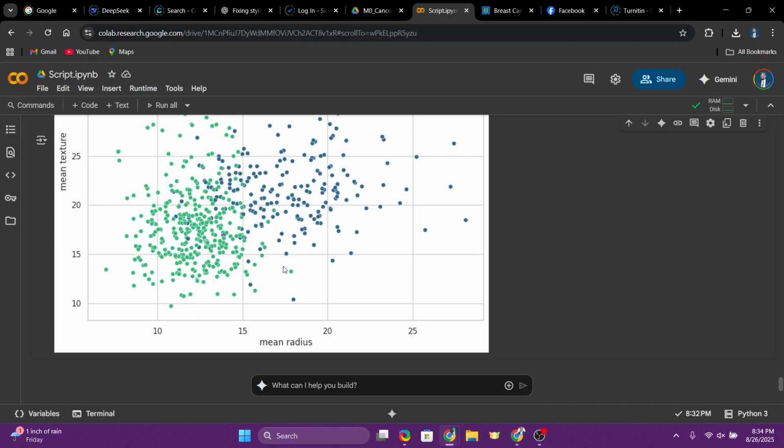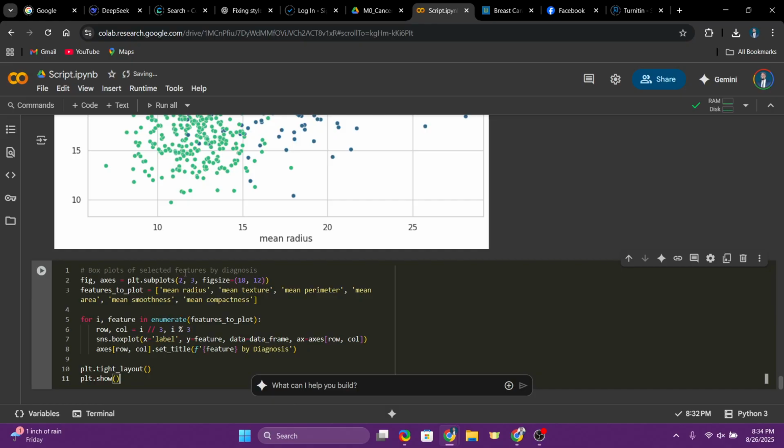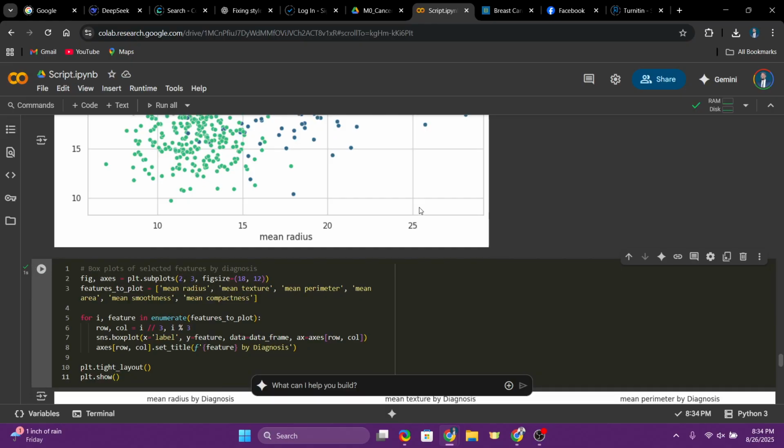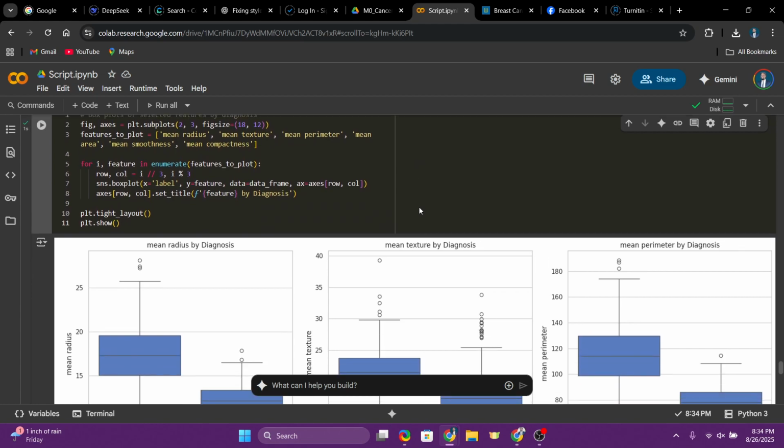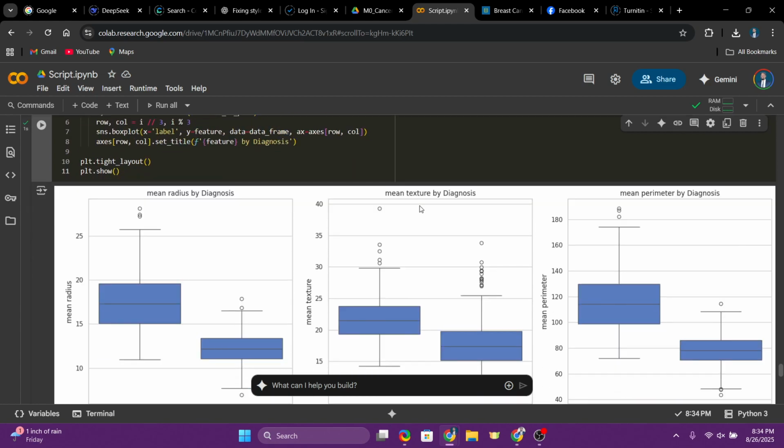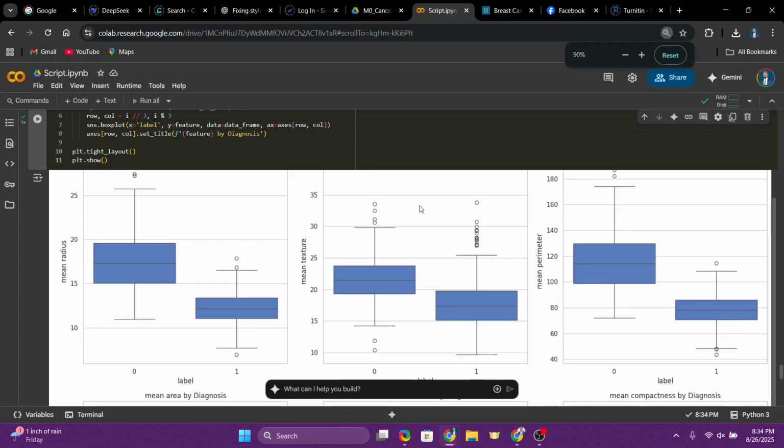We can see in this one, malignant tumors tend to have larger radius and texture values. So as you can see, the malignant one seems to have larger radius as well as texture values. That I think is very important for our data set. All right, so we can also create another kind of plot, and I'm not creating, by the way, the final publication quality plots. I'm just doing the exploratory data analysis. That means I'm just checking where the data is going, what kind of relationship is there in the data.